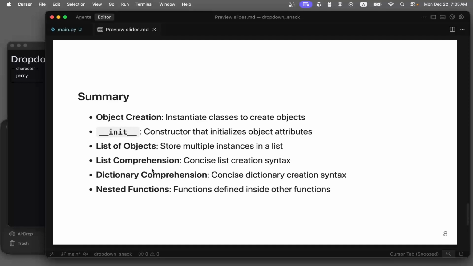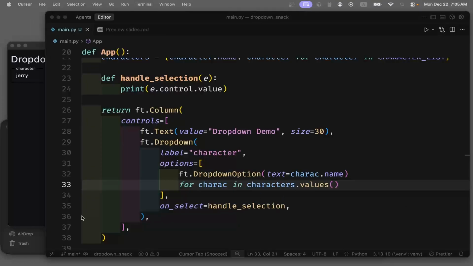List comprehension. To recap, this is a list comprehension. You look for the for loop first. So for character in characters.values, it's actually iterating, in this case, through a dictionary, and it's going to fill this list with a set of drop-down options.